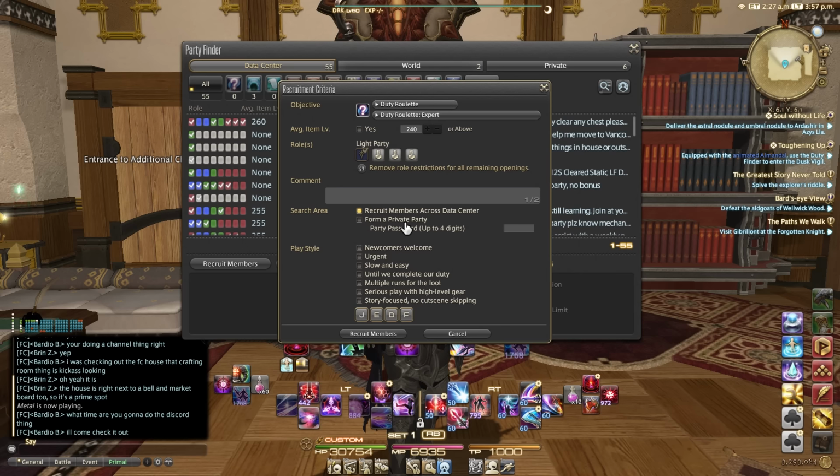For anything that you're going to be accessing through the Duty Finder, I would highly recommend keeping this on, because it's going to make the speed in which you get matches much faster. You can specify an easy to use password up to 4 digits. We'll just say 1, 2, 3, 4 to keep it simple.